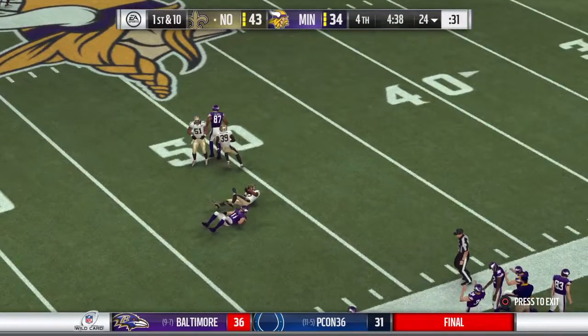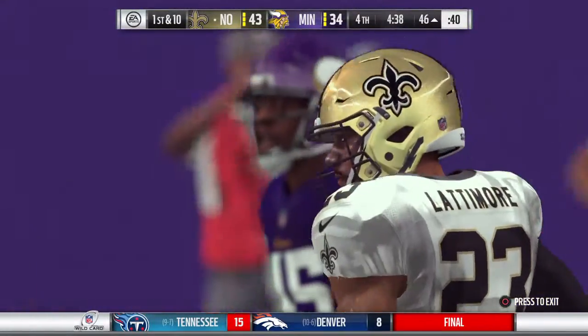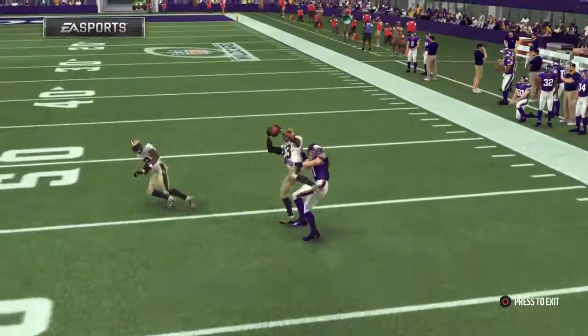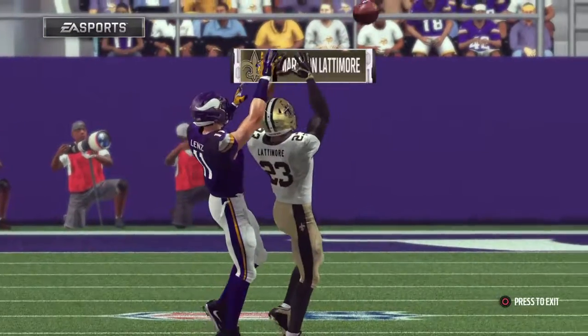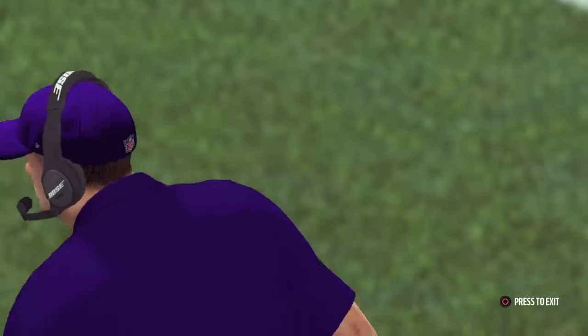Is this intercepted? It is. It's intercepted. A great read, and it's picked off. And they take over. They'll set up shop at the 46-yard line. Well, you're trailing. It's the fourth quarter, and you've got to throw the football. But the defense knows this, too. So they're just going to sit back, bring in an extra defensive back or two, the old nickel or dime strategy, Brandon, and wait for you to put that bad boy up for grabs. And this one winds up being intercepted.